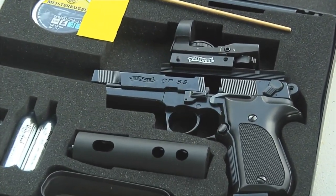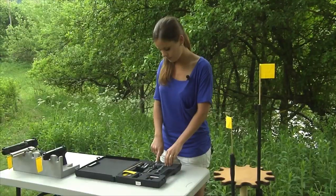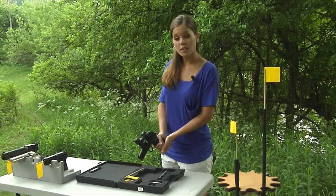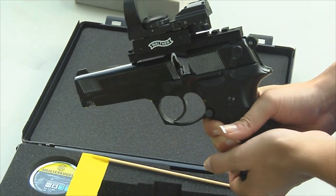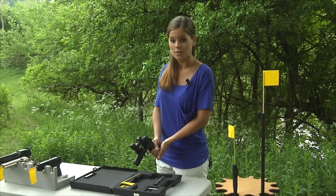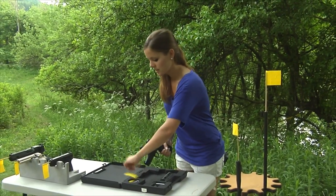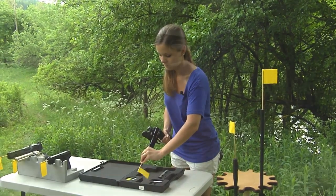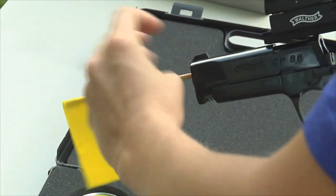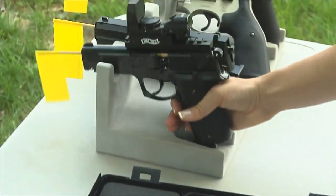Without touching the trigger, I want to check to make sure that the pistol is on safe. It's on safe, so the next thing I want to do is make sure that it's not loaded. This particular pistol is stored with an open breech and no clip inside. In addition, I can actually look down the barrel and see that there's no pellet in the chamber, so I know that it's not loaded. The next step is to insert the chamber flag. Chamber flag is in, and the pistol is now ready to go on the pistol rack.